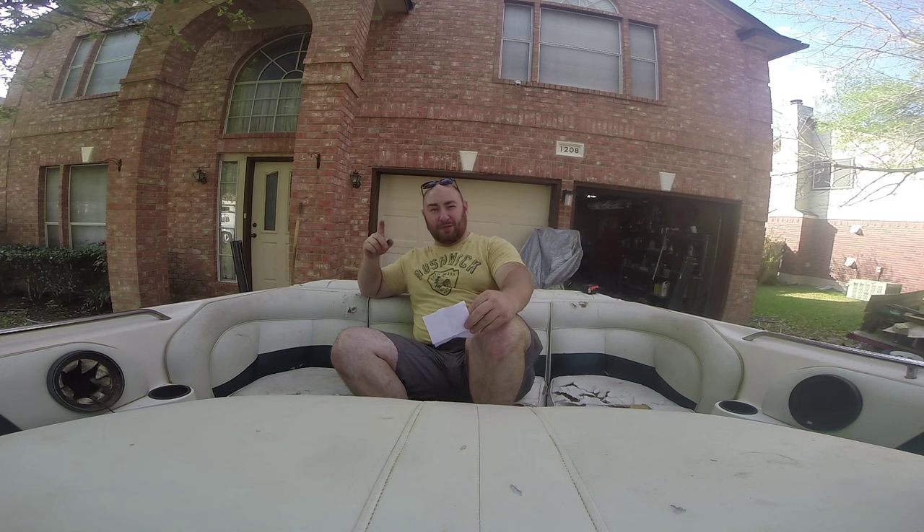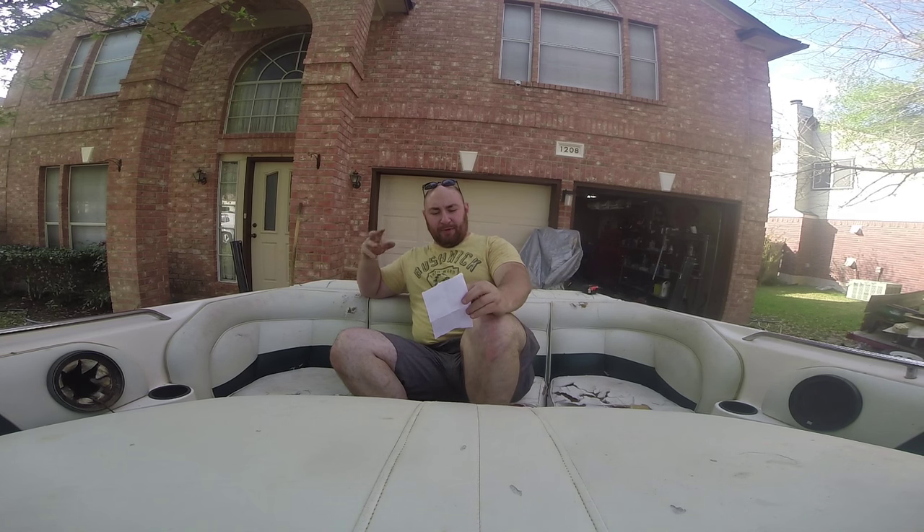We're going to put in a new Bluetooth head unit so I can sync my phone up. We're going to put in new speakers — this boat has four 6-inch speakers, and the tower is actually wired for pods. I don't have any pods, but we're probably going to cobble together a subwoofer system for the boat as well eventually. We need to clean up all the wiring, and I'd like to install a second battery. When I get the other trailer, it won't be perfect for this boat, so I'll probably have to modify the trailer — that'll be another episode as well.